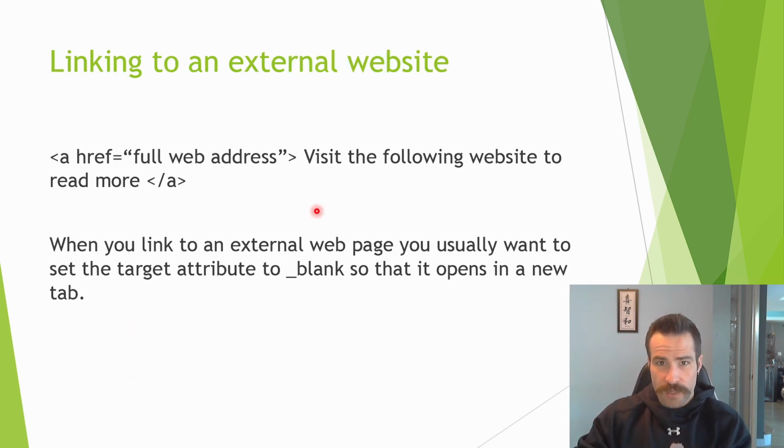So for linking to an external website, you want to include the full web address. That's including the HTTP or HTTPS :// all of that. So when you link to an external web page, I like to set the target attribute to blank so that it never really leaves your web page.